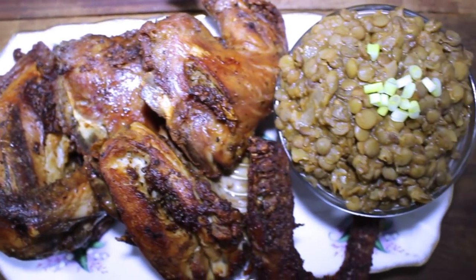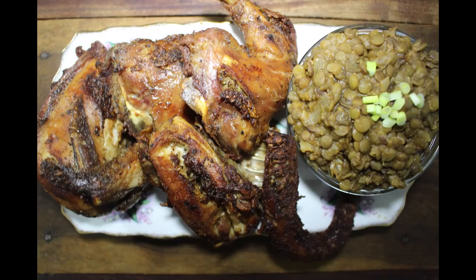And if you want to see me make this lentil side dish, like these little tiny parts, please let me know. I will make sure to make it for you guys.